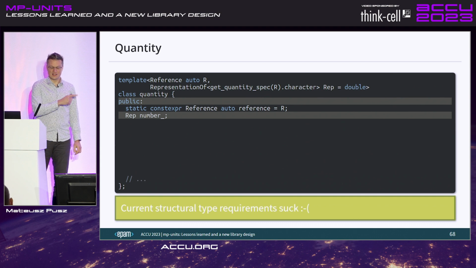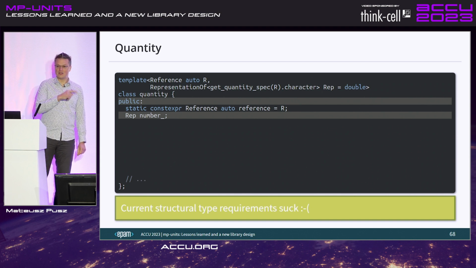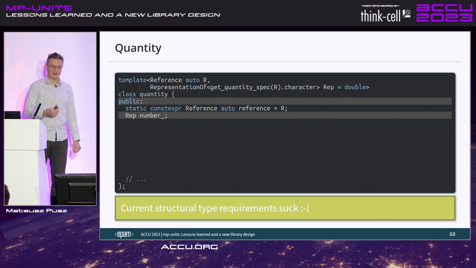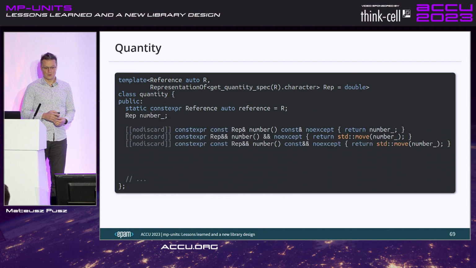And I will show you an example, if we have enough time, where I want to put a quantity as a template parameter to another template. And that's why my number has to be public. I hope that in future standards, like C++26 or 29, we are going to fix that limitation of structural types.